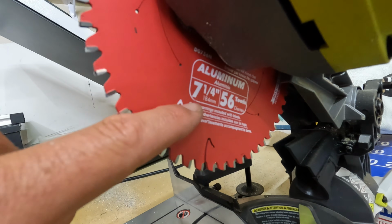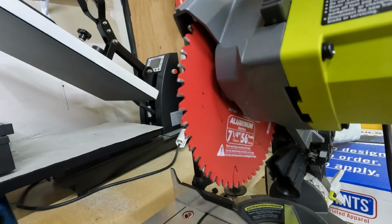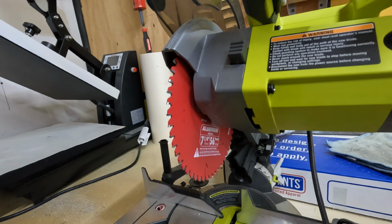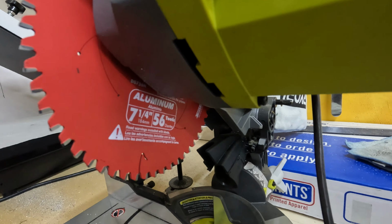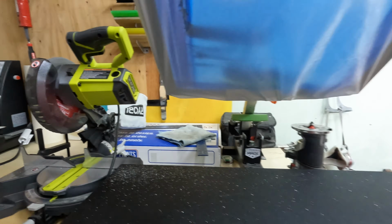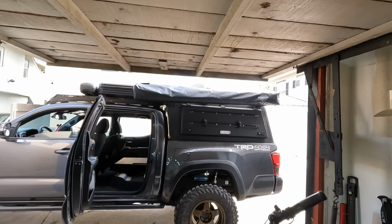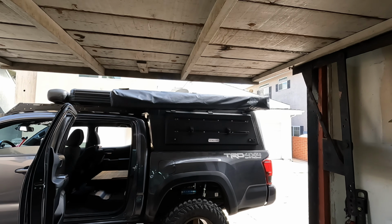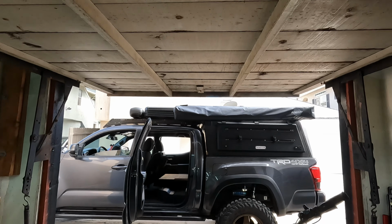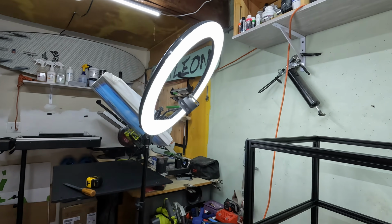I ordered one off Amazon and it was absolute junk. The teeth cracked, or they chipped out. The cutting edge just was destroyed on the first cut. I've been using this one for the whole entire build on my truck. I did a full interior build in the Tacoma. If you guys are interested in that video, I have a full 4-part series on that interior build, and I used that blade for the whole build, so it's still holding up good.